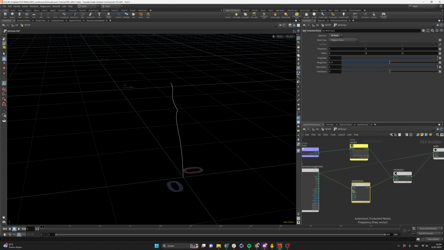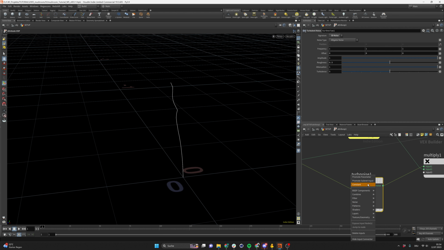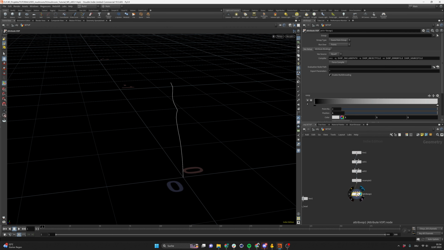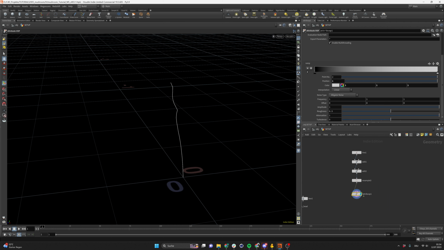Yeah, let's maybe promote all these. I know there's a key where you can promote all parameters at once, but I don't know where right now. However, we should have all the parameters here now, and we want to animate it, and we offset it by $FF divided by 100.